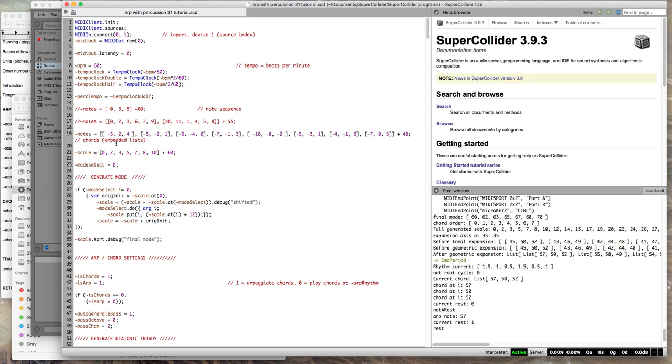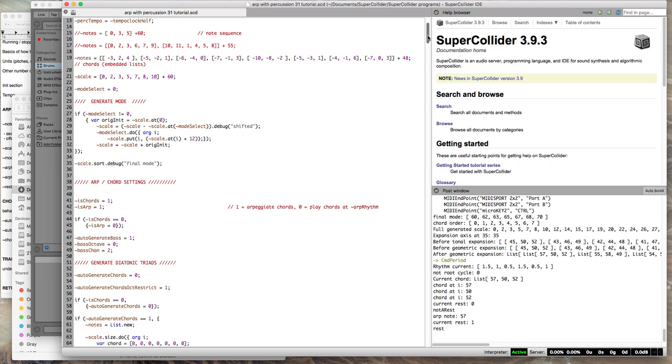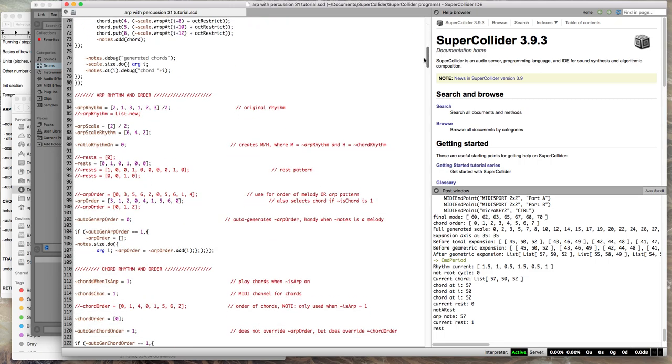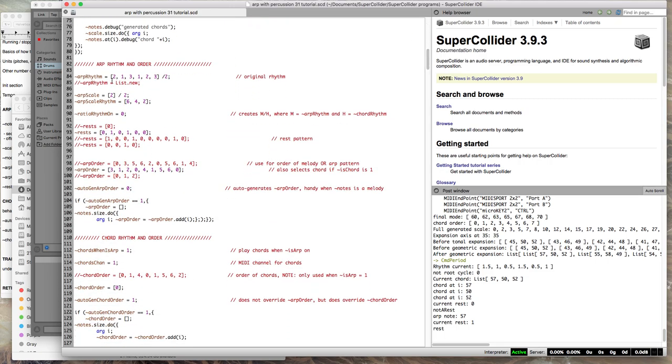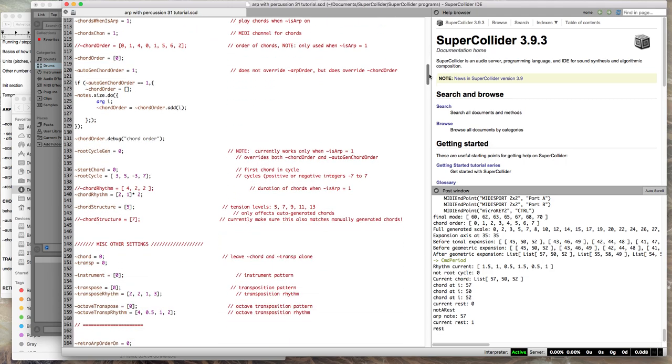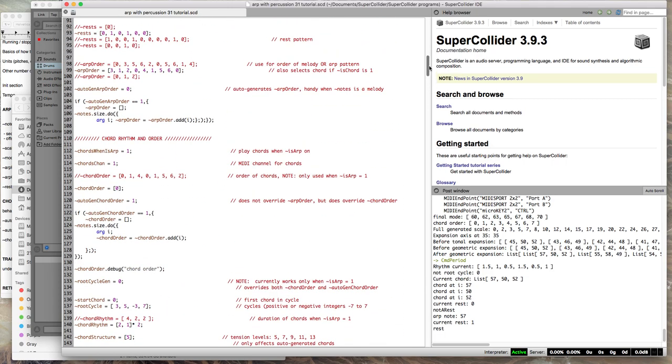The other way in which that comes into play is when you're referencing elements within these lists, and there are certain variables that do that. Let me find one here.